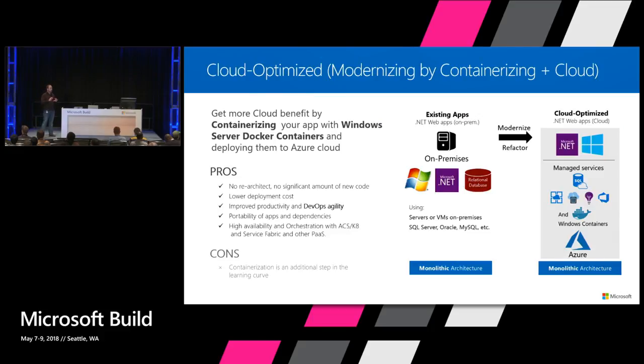So I almost mentioned most of the pros and cons about this approach, but the main thing is that you don't need to re-architect, and then you get all the benefits of Docker containers, which is that your deployments are going to be improved. So your DevOps and your deployment agility is going to be a lot better because you will have fewer problems when deploying with Docker containers than when deploying just the application, where everything should be okay in the production environment, but sometimes it's not, and sometimes you are missing dependencies and things like that, right? So those are the pros.